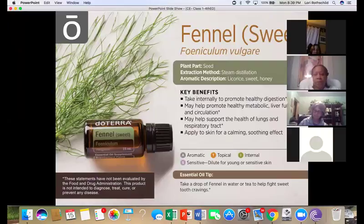Isn't cardamom in the same family as ginger? Is it? Well, I don't know. I think I heard that. Cardamom, let's see. It could be. I have no idea. That's a good point, though. I have to do a little research on that. Cardamom is also very great for the digestive system, as is ginger. So, interesting. All right. Well, anything else there? Anybody want to comment on any, have any oil experiences they want to share?